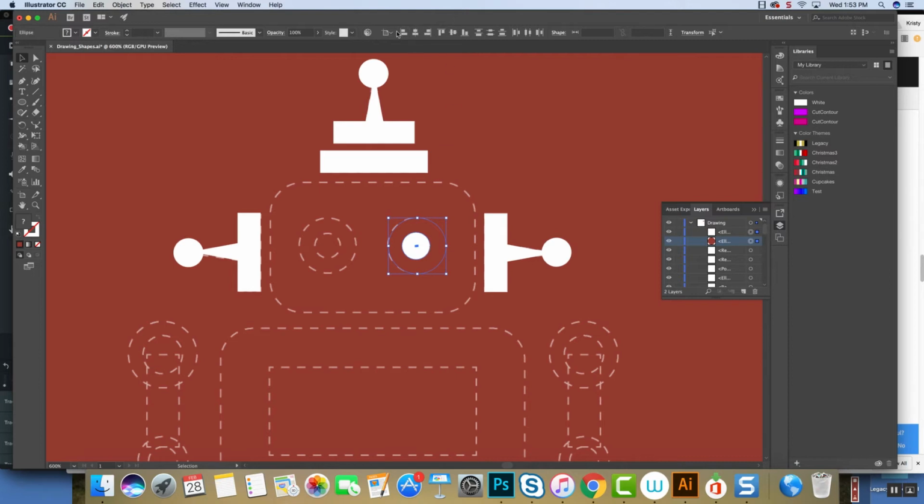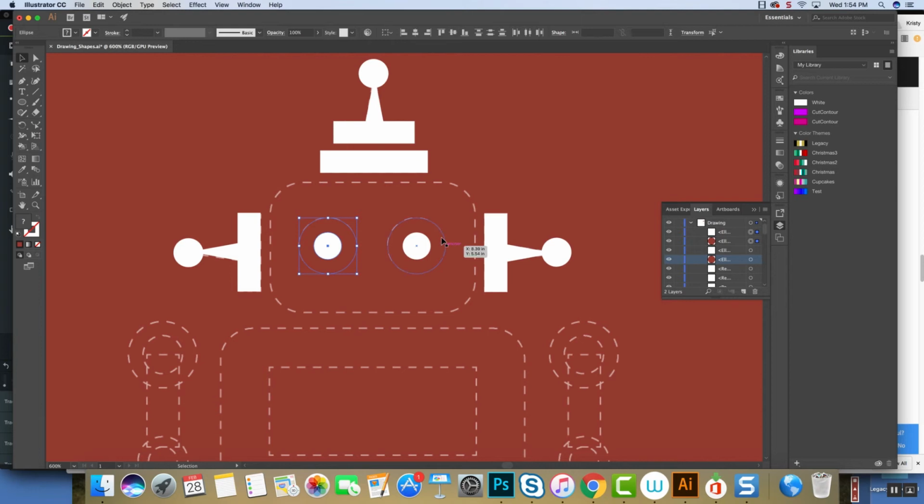Now I'm going to come up here. I'm going to make sure I have Align to Selection selected. And now I'm just going to click on this little horizontal align center and the vertical align center. So now my circle should be exactly in the right position. They're both centered on the same exact spot. So that's exactly what I need. And now while they're both selected, I'm going to press and hold the Alt button and drag out a copy of that. So instead of recreating the eyes in 2 different spots, I'm just copying them.